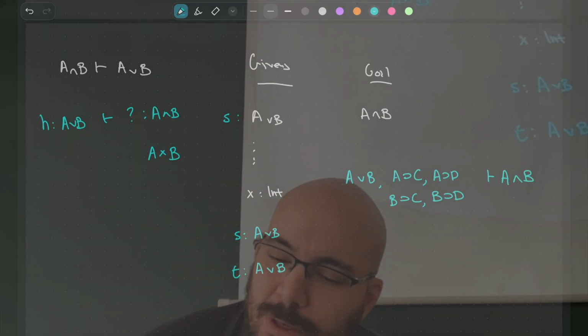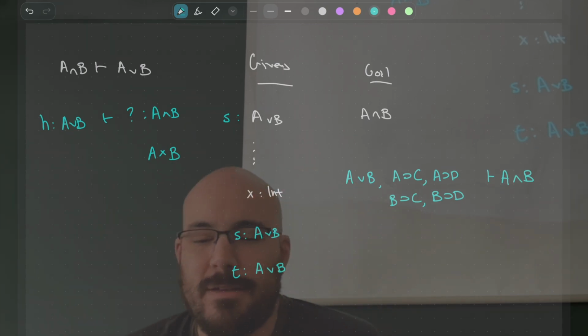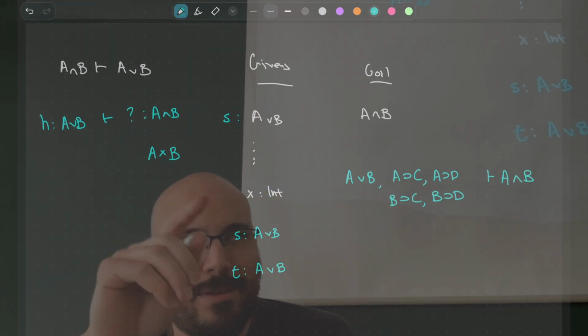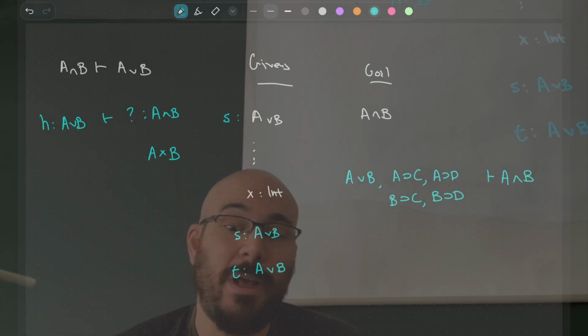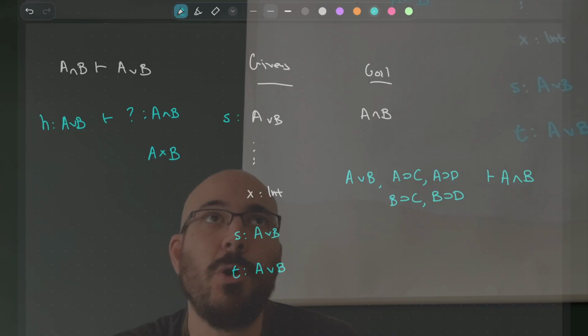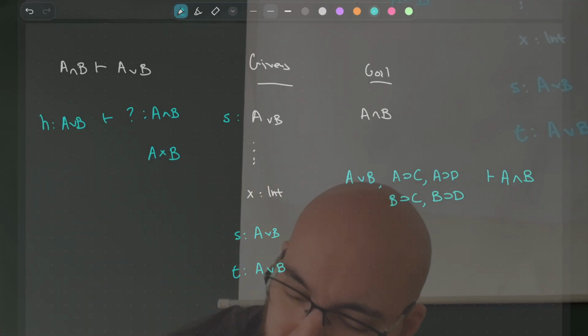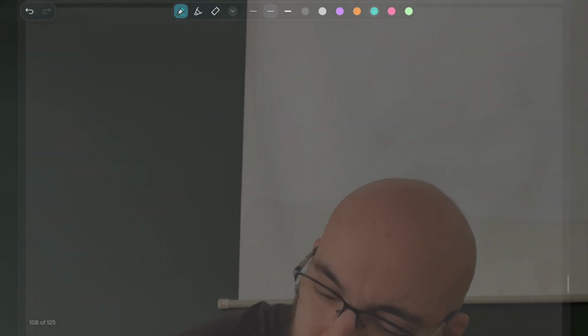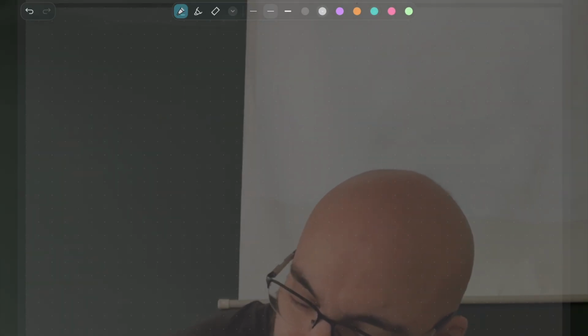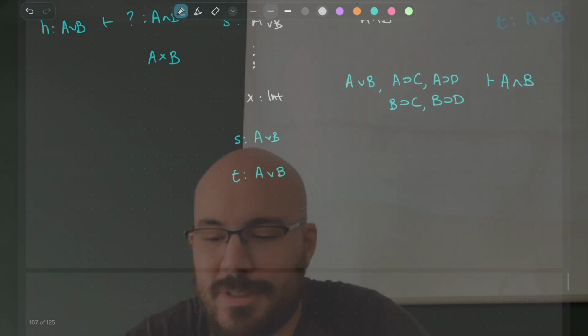Okay, so you have A or B, and you have a way of going from A to C. I'm trying to advertise here a different way of seeing this. Let's draw these things. That's my point. Normally it's not how you would prove this, right? But okay, how would you prove this? Let's see.